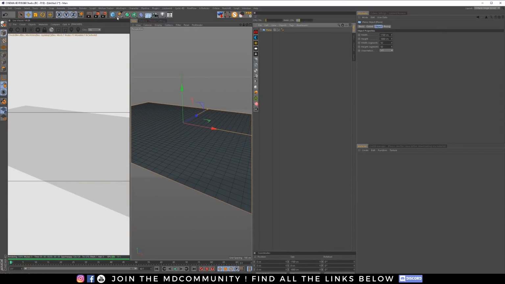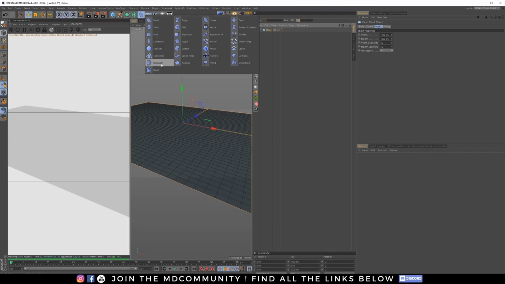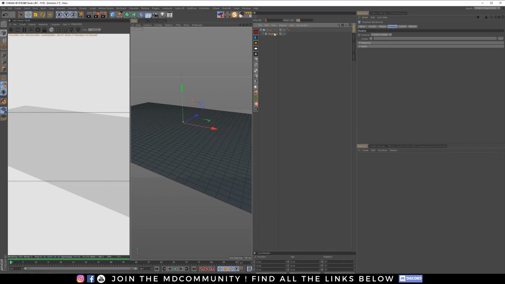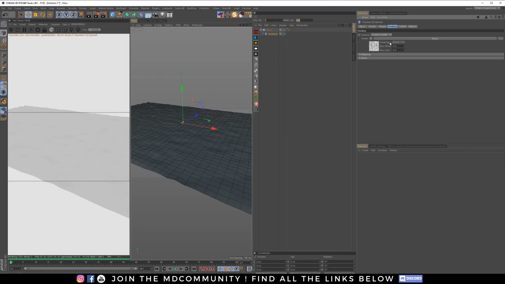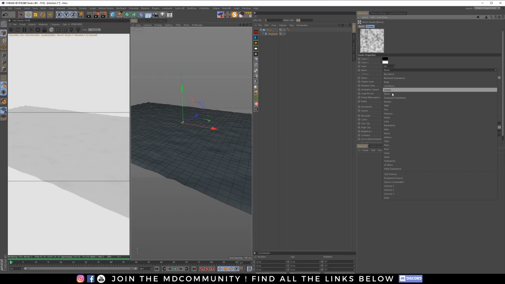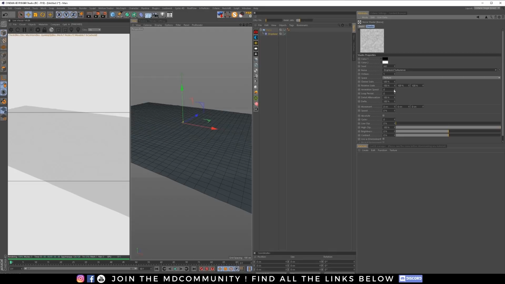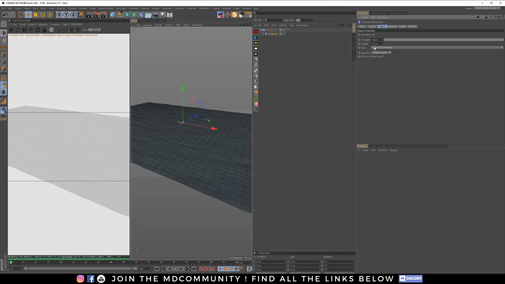and then we are going to grab a displacer, hold down shift to make it a child, and we are going to add noise to this displacer. And we're going to use displace turbulence with a global scale of 150. And we're going to add about 50% contrast. Then go back into the displace for object settings and crank this up to about 35%.